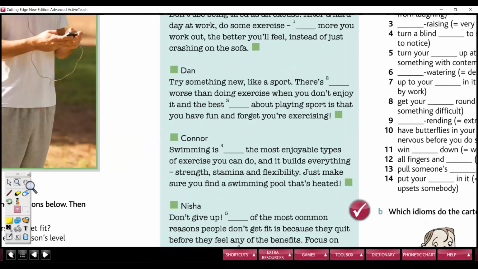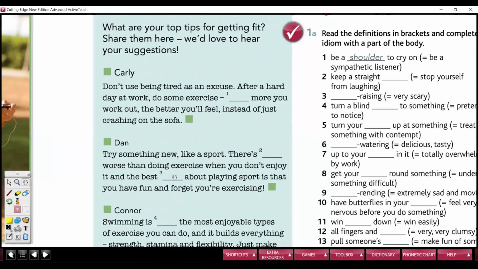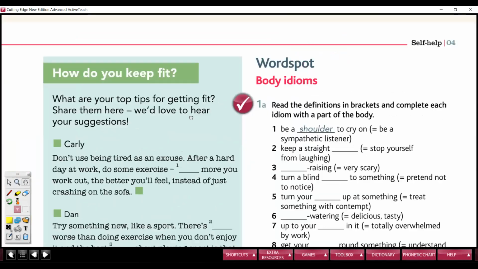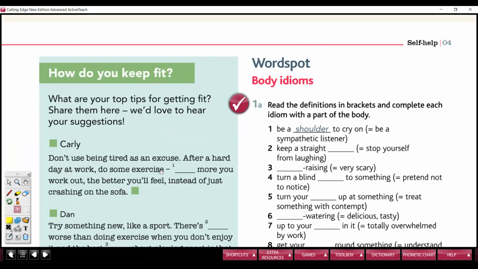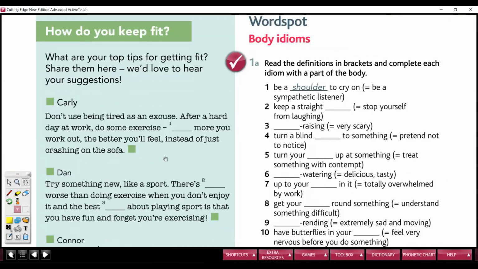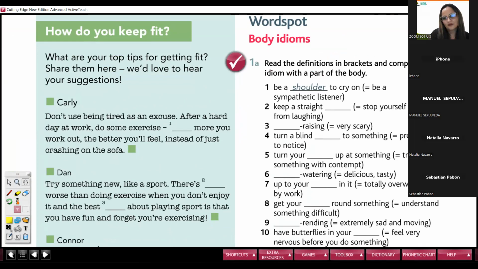This is more simple than it looks, so don't panic. What we need is to complete this, and I love this kind of exercise because they are very similar to the ones you face in the exams. Yeah, the open-close methodology, where there is one word in your mind. In this case, the words are the words that we used yesterday, and we have to complete these paragraphs with one of those words.